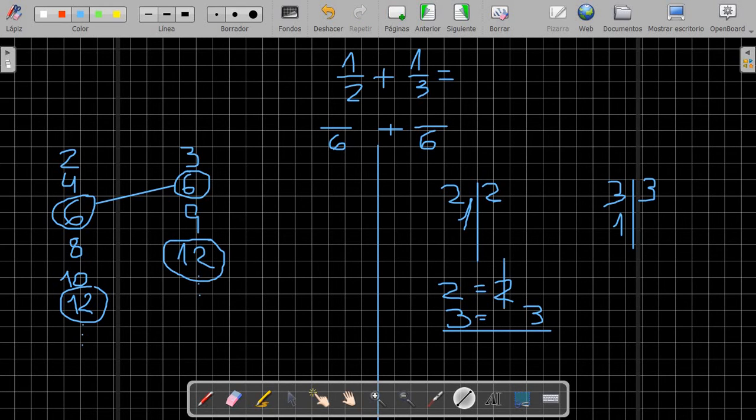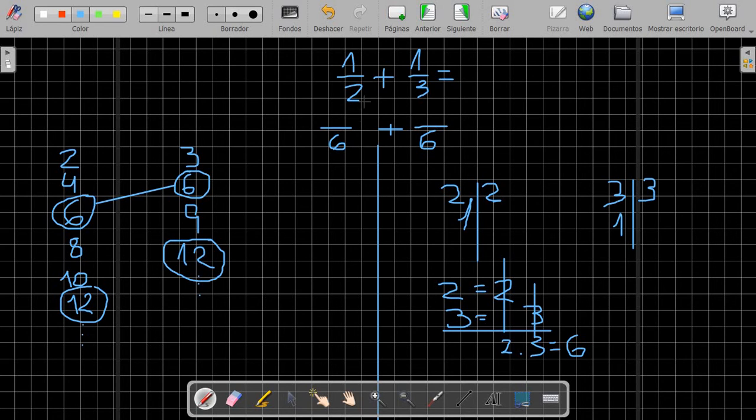From every column, I will load one number, just one of them. And from this column, I will load a 2, and from this column, a 3. And 2 times 3 equals 6. You choose the method you like the most, but I would recommend this one.